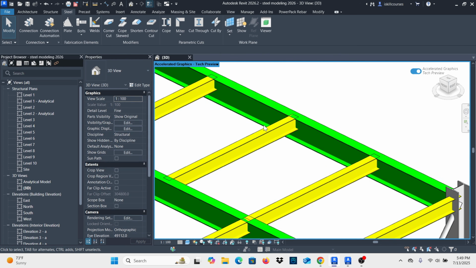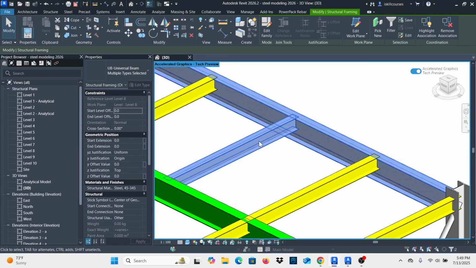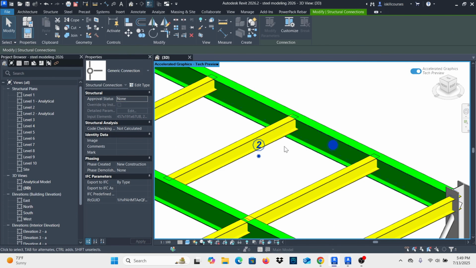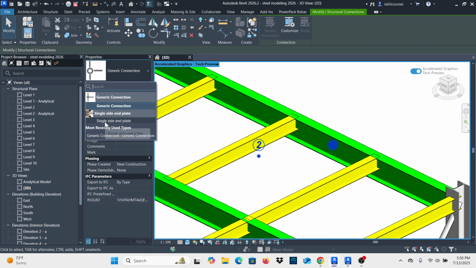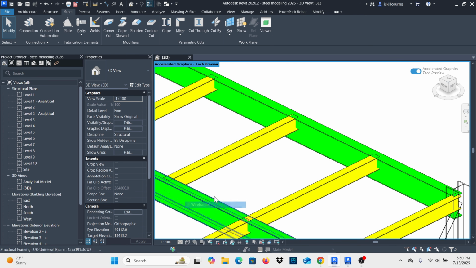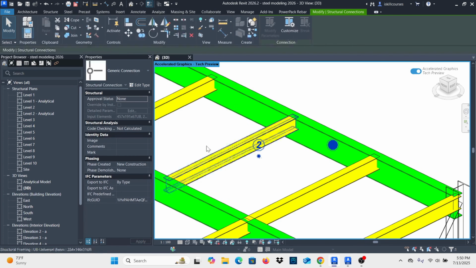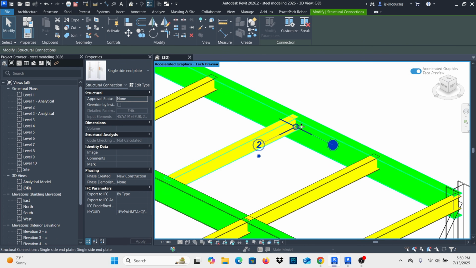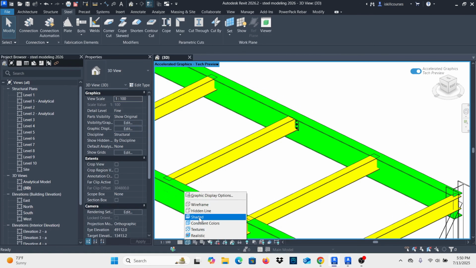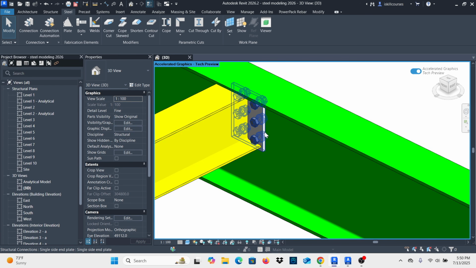All right, now to add the connection, I can simply select everything, this beam and that beam, and now go to Steel and click on Connection so that I can add that generic connection. You can see that it's highlighted in blue, meaning that it's selected. Then I can pick the single-sided end plate. If for some reason you click outside, you can still move in there, or you can change this to wireframe. Then make sure that you select it, go back and pick single-sided end plate, and make sure that you are at fine level of detail, and I can go back to shaded. So you see we have the connection there.